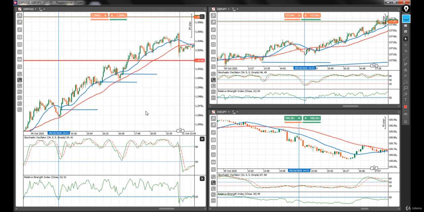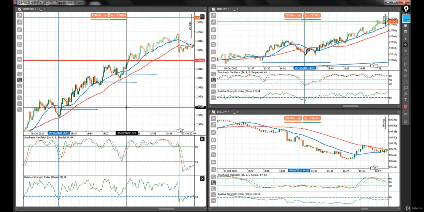The second point: don't limit your profits with take profit. I am not using take profit, because with this strategy that I am teaching you, you can have perfect trades and the market can give you more than you are expecting. So don't limit your profits. You have to profit from the entire movement of the market.